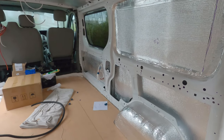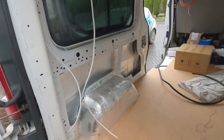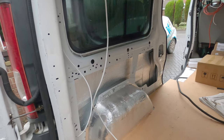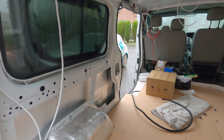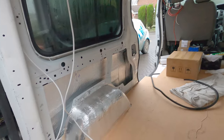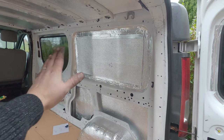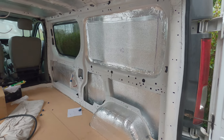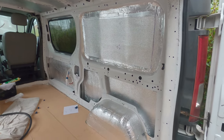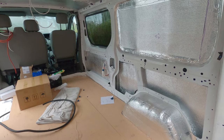My next job for today is to fill 1, 2, 3, 4 panels with recycled plastic insulation and the sliding door as well. I'll close that and fill that up too. So I've got 5 panels that need filling up with this plastic insulation, and then if all goes to plan and I have enough of this insulation, we're going to put a final layer of the silver bubble wrap, the foil backed bubble wrap, over all of that insulation, and then we're ready for the wooden panels to go back in. And that will be the end of the insulation process. So that'll be quite an exciting point. So I'm going to start doing that now.